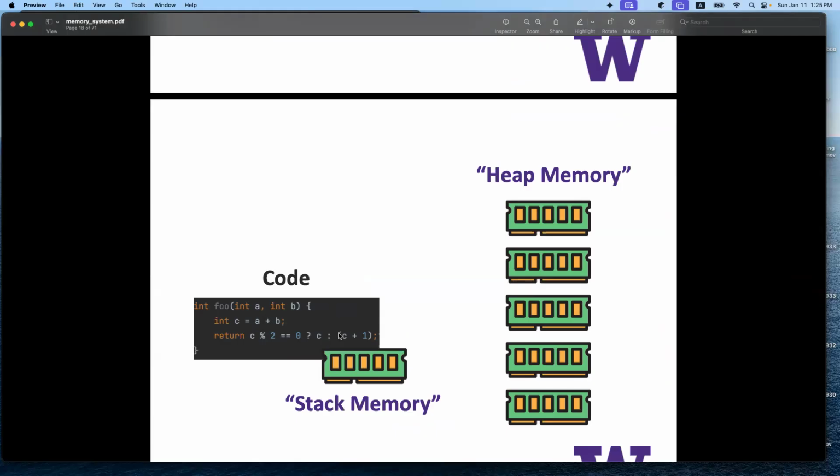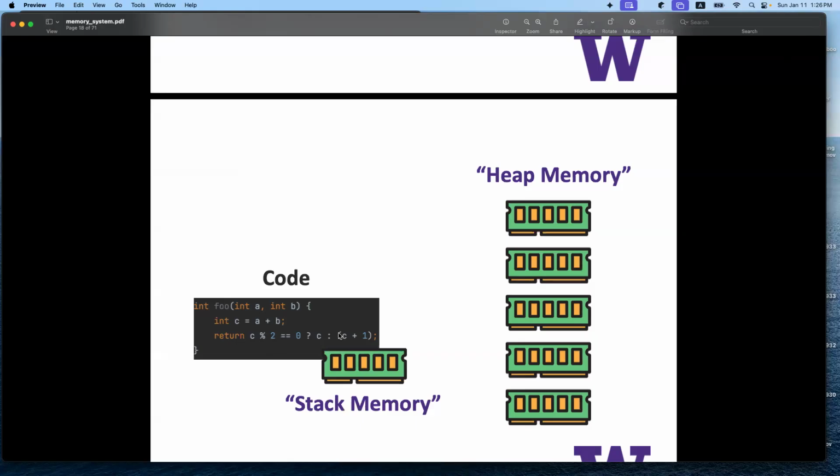Stack can also mean a data structure, but that's not the point right here. There's a reason why this is called a stack. The way it's used is similar to a stack. But if you see the phrase stack memory, that just means the memory that belongs to your code, your program. When you run it, you have it already, and you can use it without having to say, hey, I need how many bytes. You can just say int something equals something. So that's the private part.